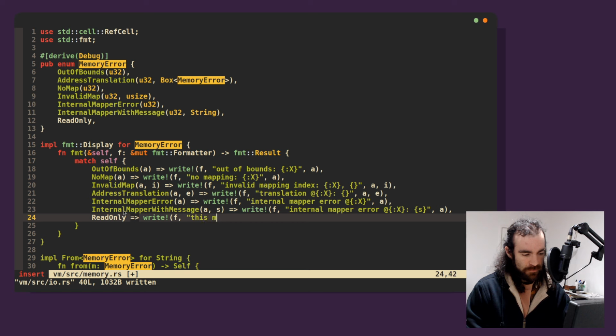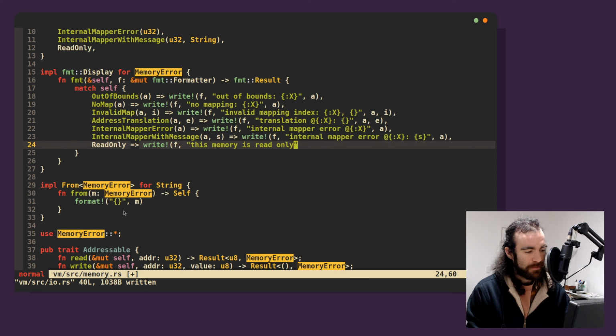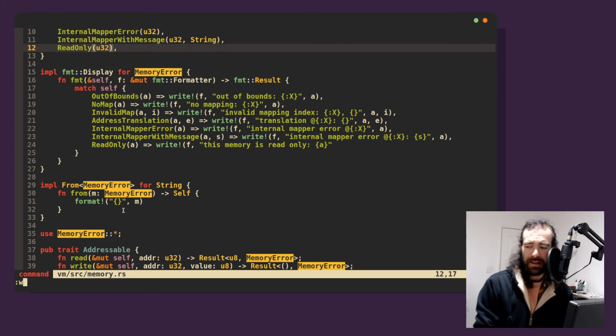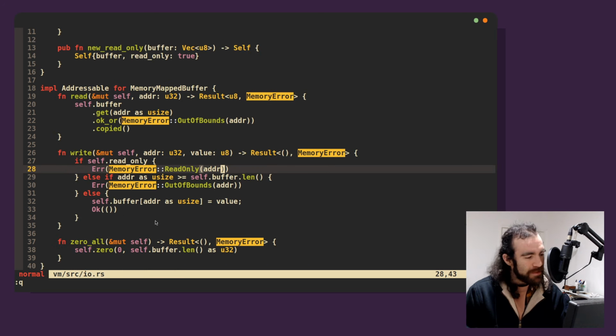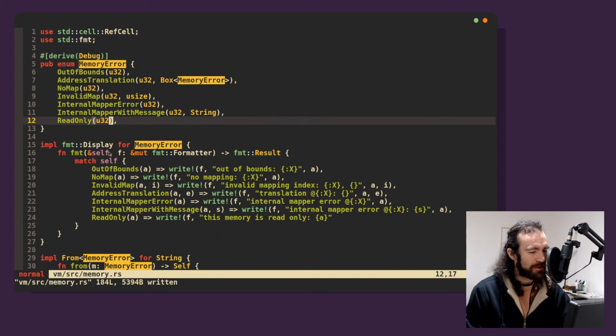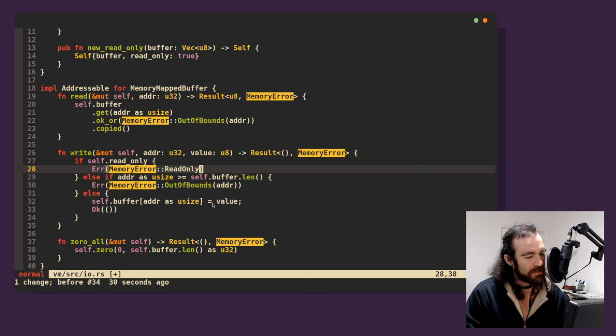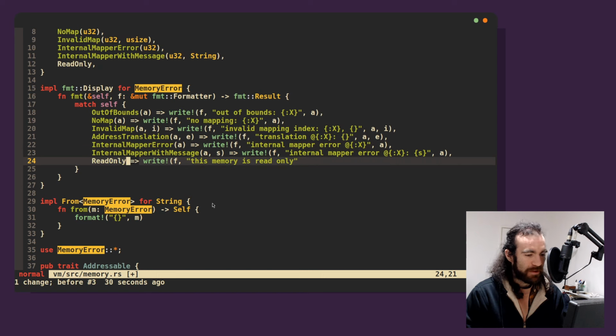I guess we want the address as well. Cool. Because we want to say what address the read actually failed at, right? That's probably good. Maybe this should be the responsibility of the thing up the chain to report on, but I don't know. I think that does make sense because we can do the translation. This is a translated address. Actually, no, hold on. That's not useful. I'm going to undo it.